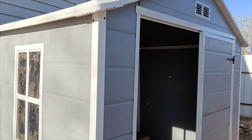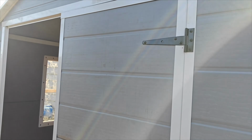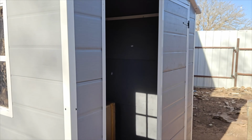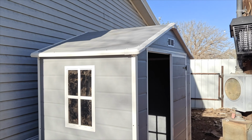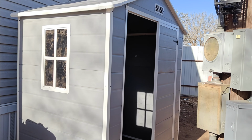Right here we have it completely finished. We have the vents on the top, back, and the front. Here is the little door screws here, and then we're going to move to the side. Right now I've gotten one door on. I'm working my way on getting the second door on. At the moment I'm just going to screw in all the back side so it doesn't slip out. This is basically just a pull down and snap together with these screws. So this is what it looks like with one of the door on and the window. So I'm going to come back after I have the second door on and it all connected.